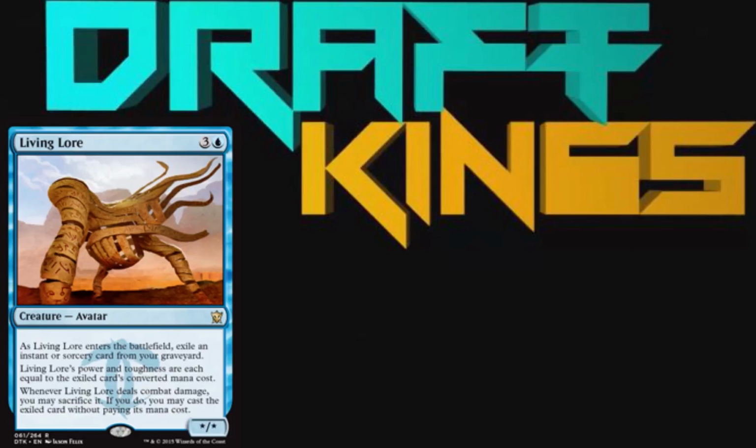What's the mana cost on this card again? 4, 3 and a blue. Okay. And whenever Living Lore deals combat damage, you may sack it. If you do, you may cast the exiled card without paying its mana cost. So, it enters, you exile an instant or sorcery. The mana cost of this instant or sorcery is what this guy is, and then when he deals combat damage, you can sack him and cast that instant or sorcery. Not bad. Still not first pick.